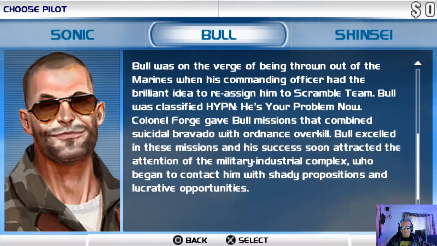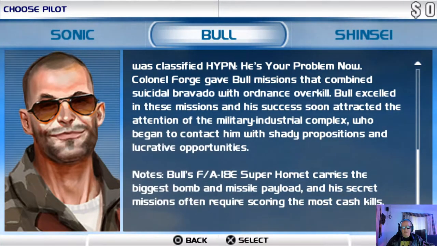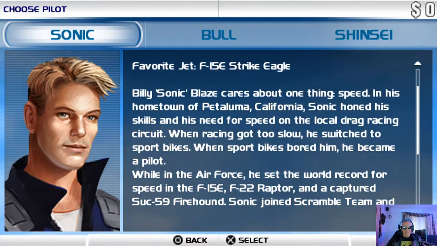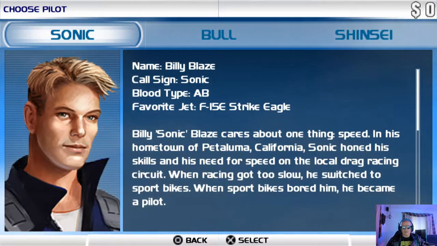Any more on Bull? Notes on Bull: his Super Hornet carries the biggest bomb and missile payload, and secret missions often require scoring the most cash kills. So I guess we'll go with Sonic. Let's try Sonic. Looks like a young Chris Jericho. Yeah.